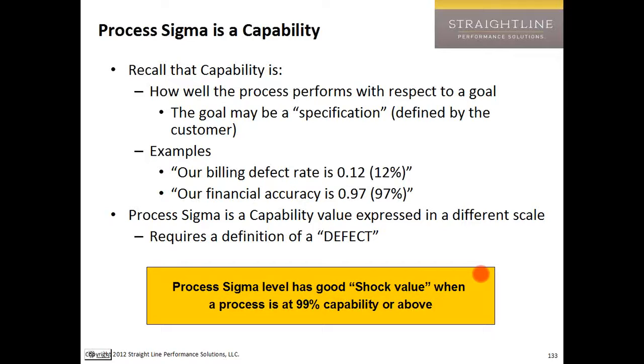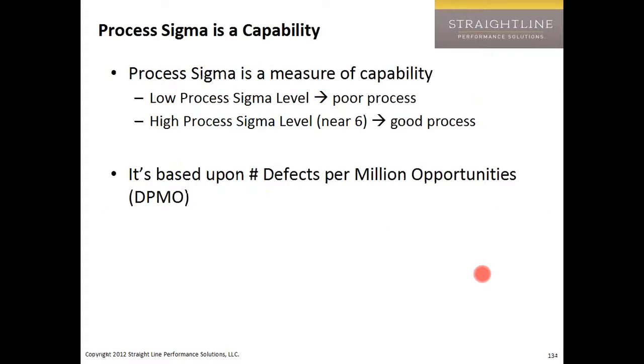We know that in a lot of cases we do need to get people to do better than that 99% because there's a ton of money, or a ton of customer goodwill, or a ton of additional customer value that we can get out of not messing up on that 1%. And so sometimes DPMO can give us a shock. There's a shock value of saying, oh yeah, well we're only making 1% error, but we're doing this millions of times. That means we're making thousands of errors, and sometimes that has a lot of merit. So process sigma can be beneficial.